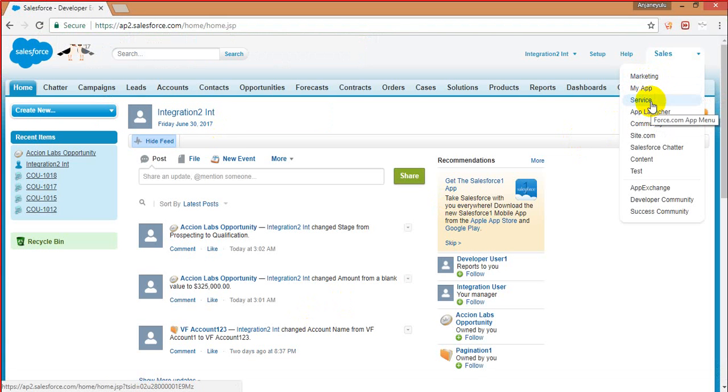Here marketing, service, and then app launcher, some of them are right. So these are all the applications provided by Salesforce. This my app and test, these are the applications created by me. But marketing, service, and sales, this is also an application, sales. So these are the applications provided by Salesforce itself.